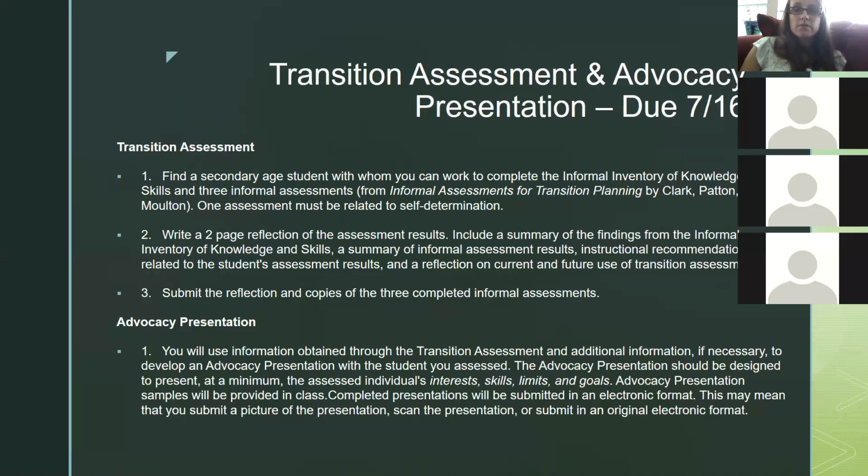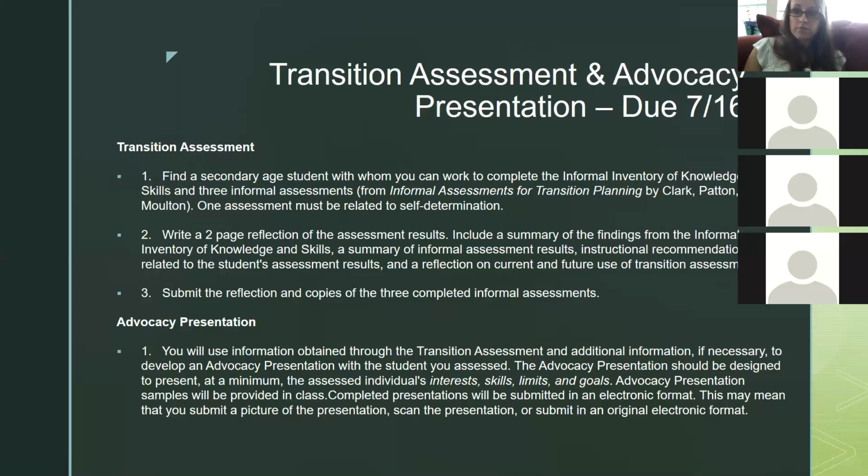I think the idea of involving a student in creating a presentation would be sitting down and saying, okay, you know, this is the slide where we're talking about your goals. What are your goals? What did we talk about when we did those quizzes? What did we come up with? What do you want to put on the list? What do you want to take out? So really that would be also considered involvement. So it's just the comfort level of the parents and the student that you're working with.